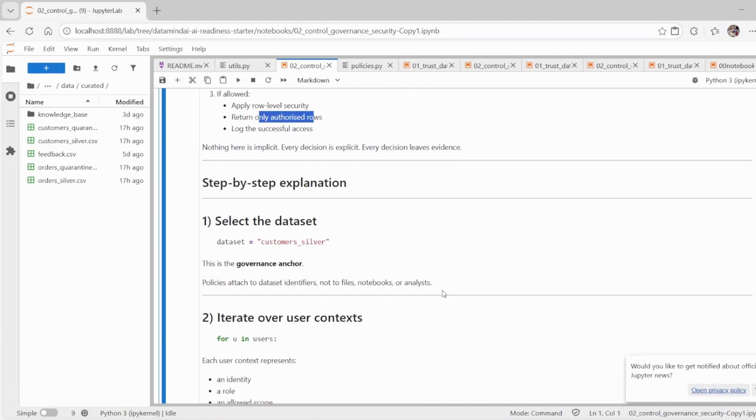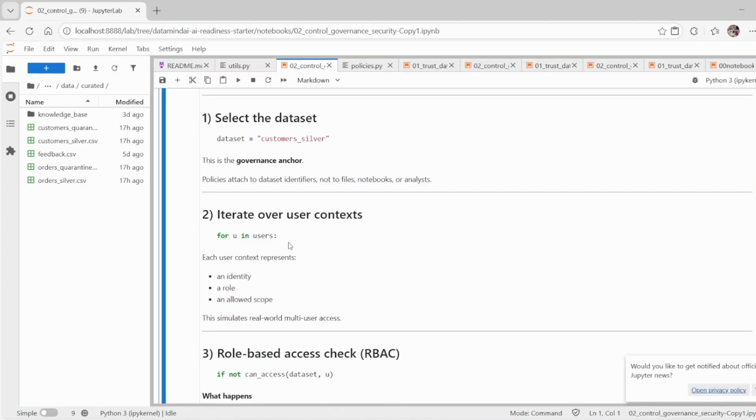If you look at it, for example, you select the dataset, and this is the governance anchor: policy attached to a dataset, as you said before, not files, notebooks, or analytics. So always the policy is attached to a dataset. Then you iterate for the users, for user in users.